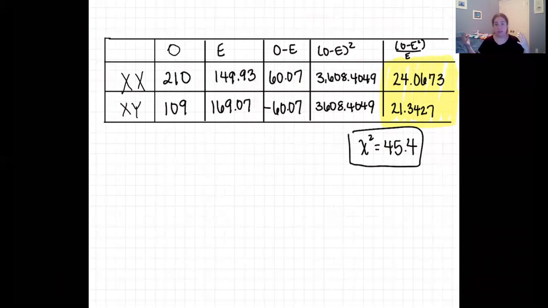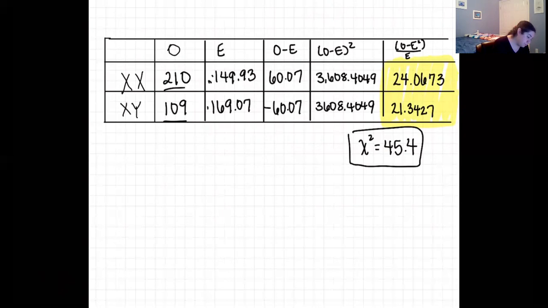How do we interpret it? We're going to use our formula sheet to help us interpret the results. So we know what the chi-square is, but the question is, do we reject the null hypothesis or do we accept it? Is this within an acceptable limit of just being random, that 210 are female and 109 are male instead of these perfect numbers that we were expecting here? Is that just due to randomness?